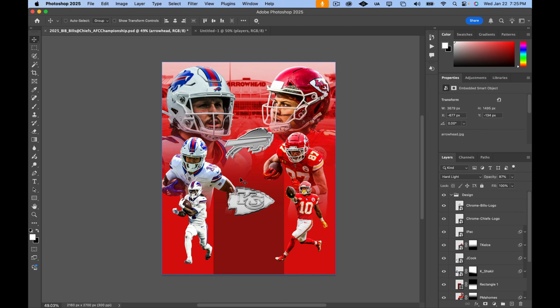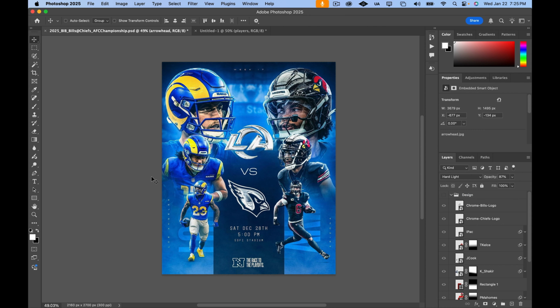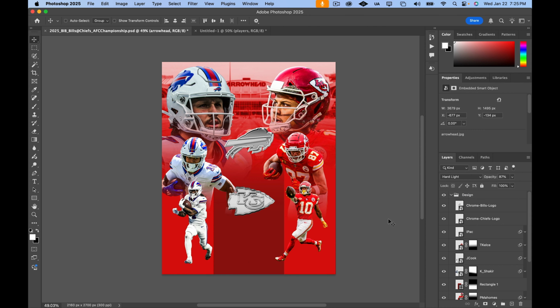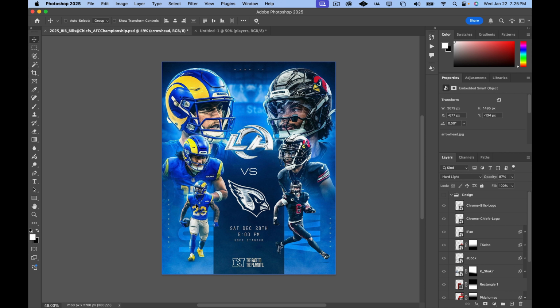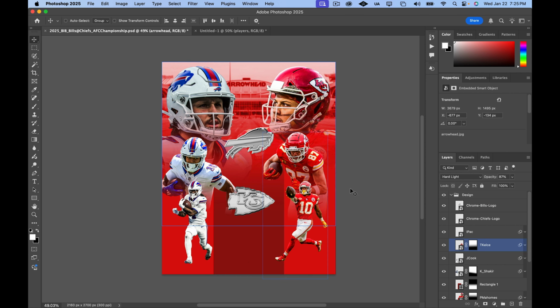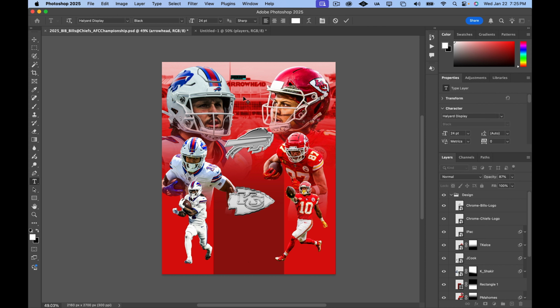Next, we're going to add some of the font and the text. So we'll do the back here. We'll start with these. So the first one, we'll do the Buffalo side. Just press T on your keyboard, or you can select the text tool over here. Select anywhere, and I'm gonna write Buffalo.